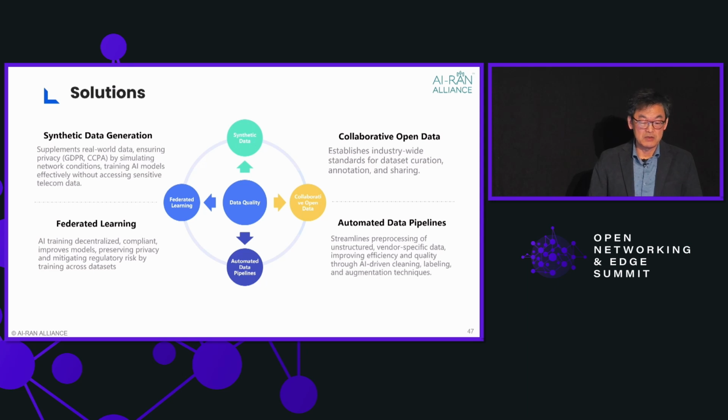First, synthetic data generation can supplement real-world data sets, reducing dependencies on scarce operational data while ensuring privacy compliance with the regulations. Synthetic data itself is a big topic. There is some concern that if you abuse synthetic data too much, your model will collapse, or it's biased. But the good news is there is a lot of technological advancement to compensate for that. Now with Gen AI technologies, synthetic data quality is getting better, which is good.